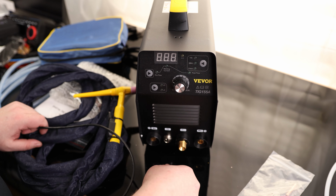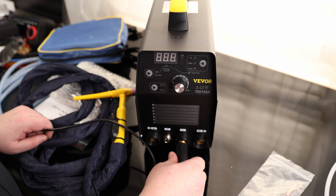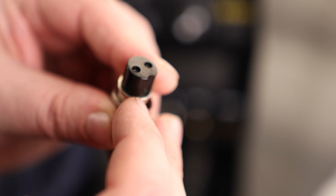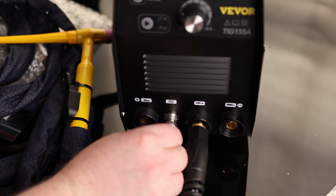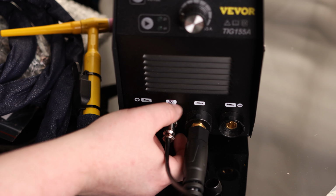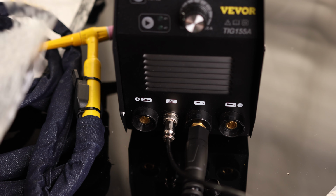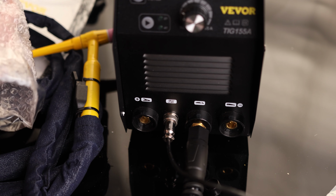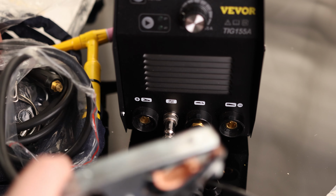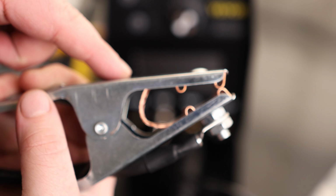And DC TIG is always torch negative. So we're hooking up our gas. And this is notched out on the bottom. So that is going to slide over that tab on the bottom there. And then this ring just kind of locks it down. But we can also see that the clamp is on positive. And if we want to do arc welding, because this is DC, you're still going to be doing the same thing. The ground is going to be on the positive. So this is something I like to see. This clamp actually has a piece of copper braiding going from side to side.